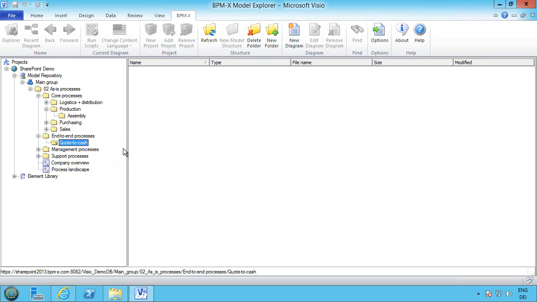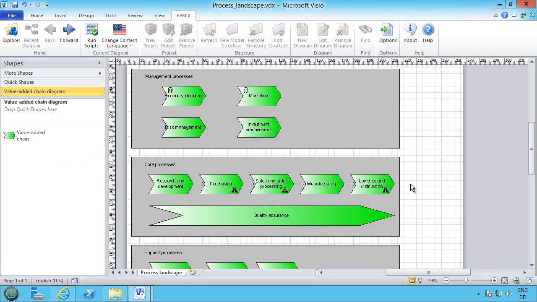So it is very easy and intuitive to partition your business architecture into meaningful business domain groups, subgroups, and so on. Let's now look how assignments are working.